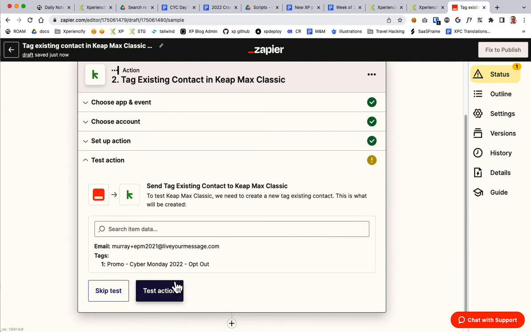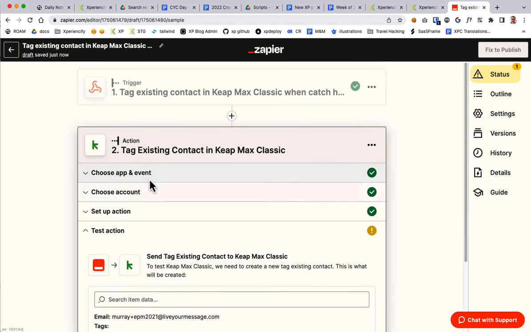Okay, so click continue, and then you can test the action, and it's going to test the action with the test student that we've sent over, and it's going to try and add that tag. So whether or not that student exists in your CRM, in this example, I don't think it does, but if it does, then it's going to tag it. Okay, so I'm not going to talk any more about step 2, which is the step that you add once you want to send the information that we pass to you through Zapier somewhere else to another platform.